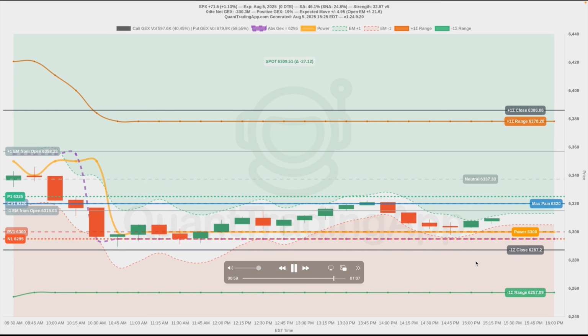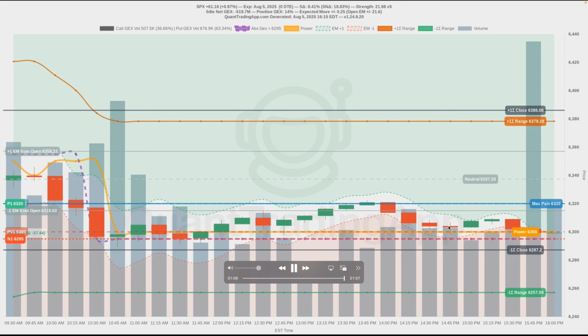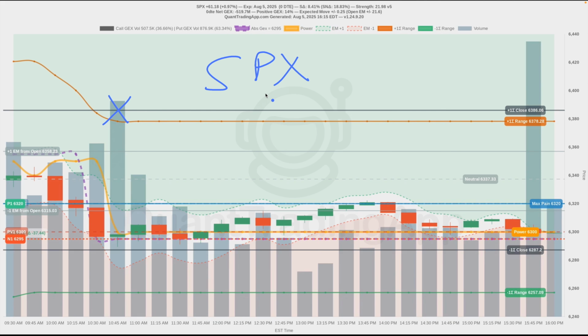I'm just letting this play out here so you guys can see how the quant trading app Trade Engine operates throughout the day. And ultimately, at the end when the market is closed, we can see where there was the largest amount of volume. I believe it's combining the information from the SPYs and the QQQs, as the SPX does not have volume. But nonetheless, we can see this is where the spike happened right here. So if you did not know where to act, the volume is telling you.